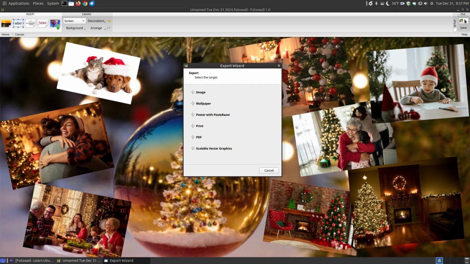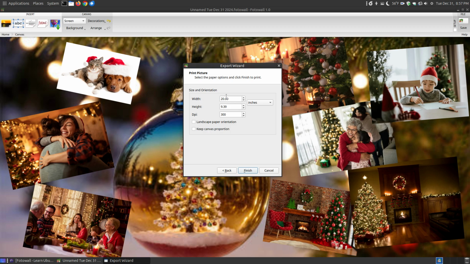Another way you can do it, when you go to export, you can create a wallpaper. This allows you to go zoom scale, basically what you saw earlier, and it allows you to create a wallpaper so that you can put it as the wallpaper on your desktop. You can create a poster, and you can go to here to get more instructions about how to create a poster, because some posters are so big you have to print out the individual sections to create the poster. And here's the actual print feature.